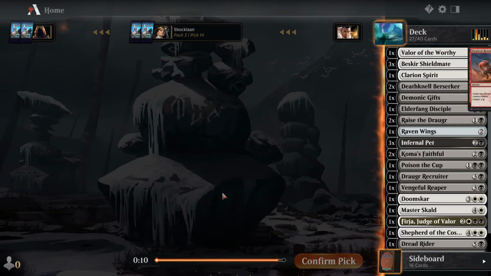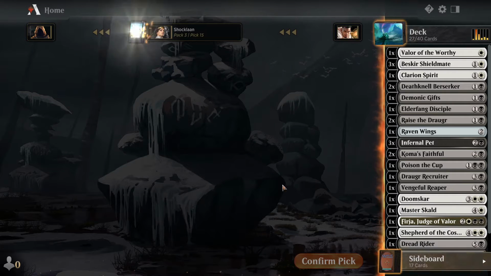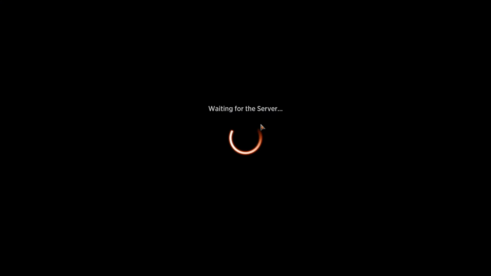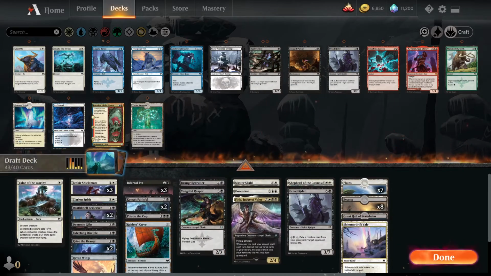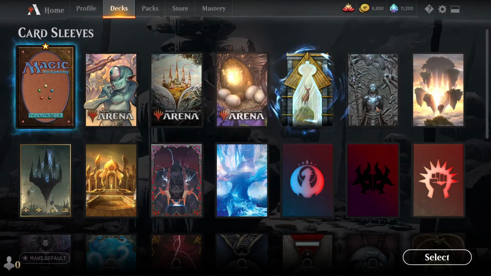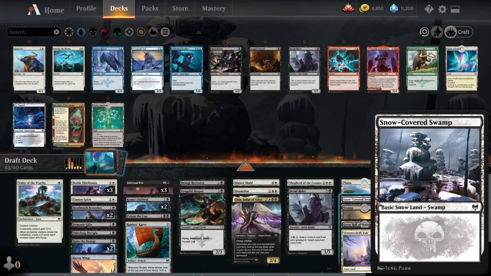I guess they'll take a Koma's Faithful if you force it upon me. A Raider's Carve? We'll see if that makes the cut. It's very competitive amongst all these really low quality cards. We do have Doomskar. Oops, what did I just do? No, I don't want you.